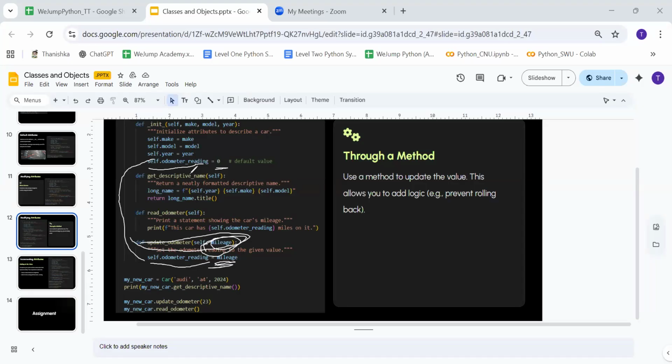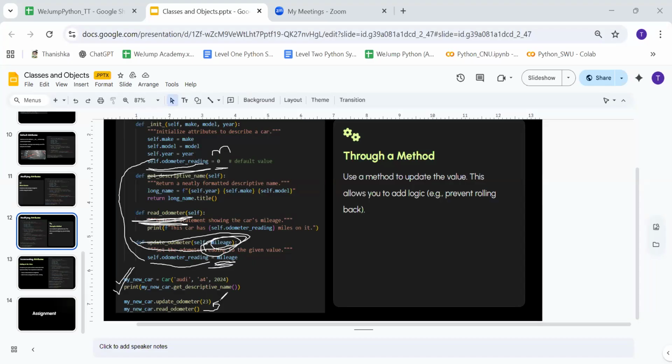So now update odometer reading contains the value of mileage. Again you do the same step, but before you read the odometer, you will update the odometer.